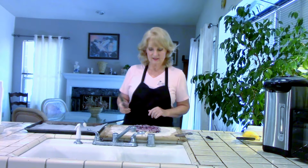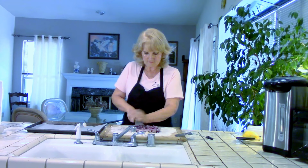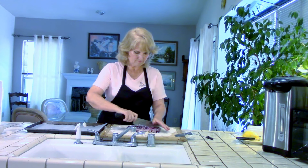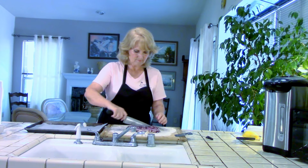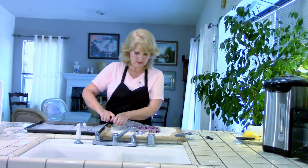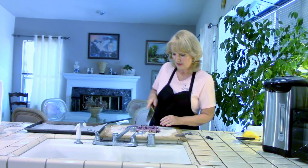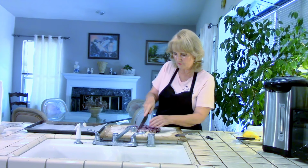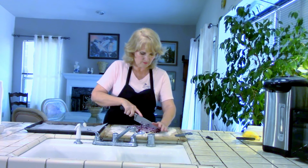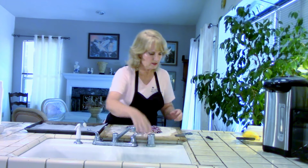Okay, now we're going to cut this dough, and we'll cut it in half. Then we'll cut it in fourths. And you're going to need a big sharp knife. And then we're going to cut them in eighths. They look like little pie wedges. Another reason you want to make sure this dough is super firm is so that when you cut it, you can get it without sticking together here. So scones aren't the easiest thing to make, but I think this is a pretty easy recipe.